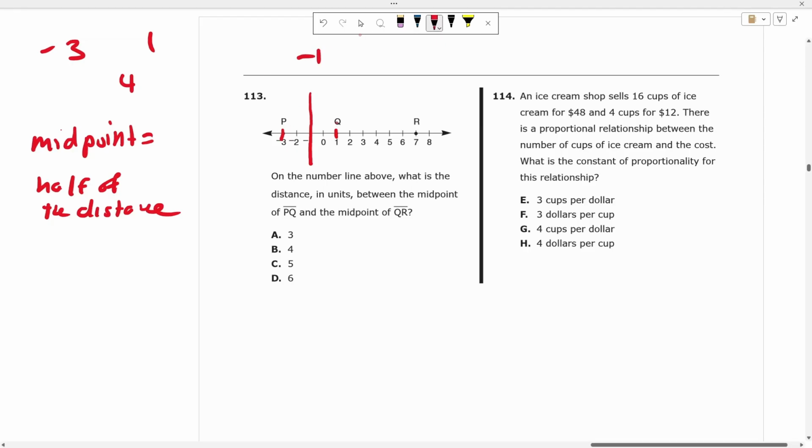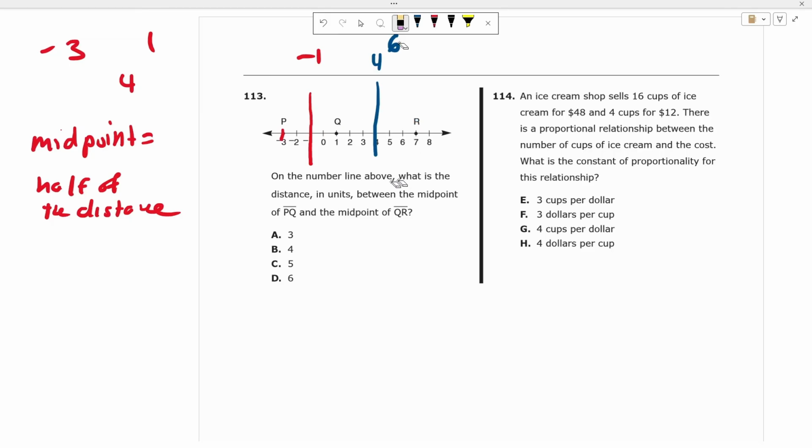And this is true because guess what? Point Q is 1, 2 away from it, and point P is 1, 2 away from it. So that makes sense. Now we're going to look at the midpoint between points Q and R. What's the distance between Q and R? Well, we start at 1 and we end with 6. So the distance between this is going to be 6. So it's half the distance, which is 3. So it has to be 3 from each point. So 1, 2, 3. The midpoint has to be 4. And again, we can make sure that's true by going 1, 2, 3, and 1, 2, 3. So it's 3 units away from both points.